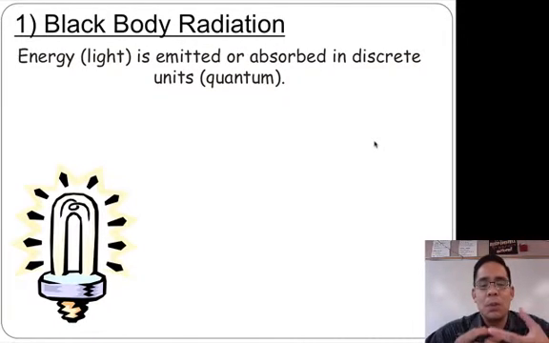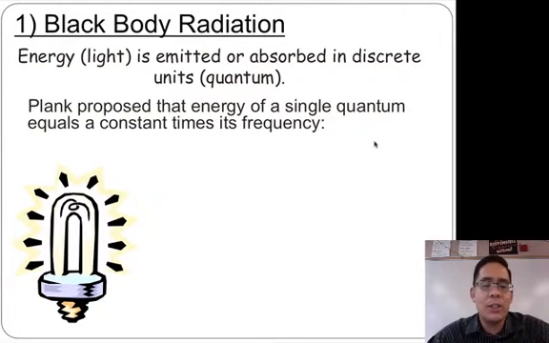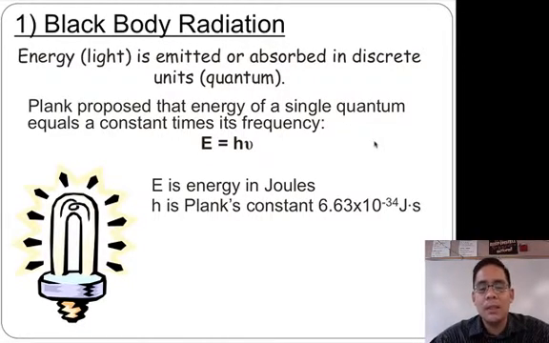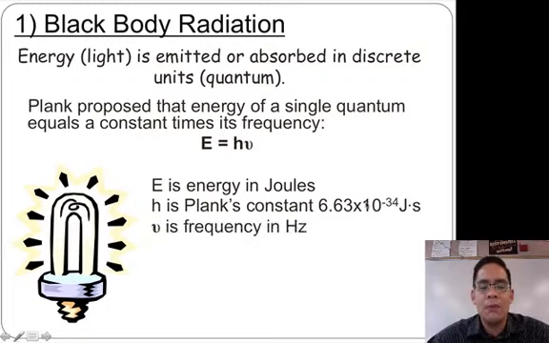And so it's not just one big packet of energy from a wave, like in an earthquake. We're talking about small chunks of energy that are actually high energy. Planck proposed that the energy of a single quantum equals a constant times its frequency, hence the formula we learned in class today: E equals h times the frequency. E, of course, has to be in joules. h is Planck's constant. In class, I used 6.626, although this one says 6.63, which is a little bit rounded. I like 6.626 better. And nu, of course, is the frequency in hertz.